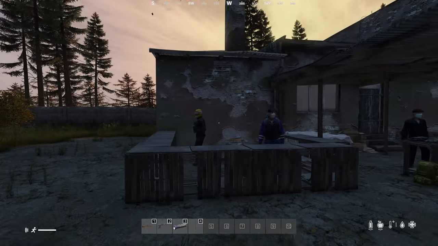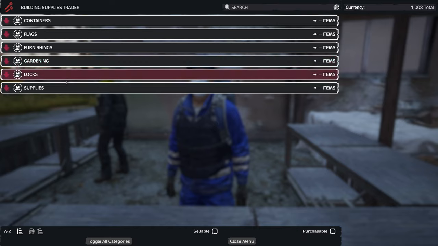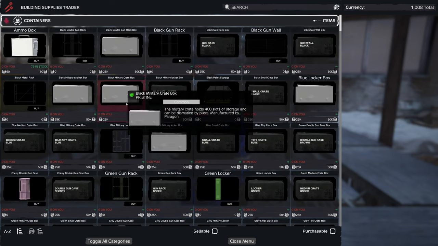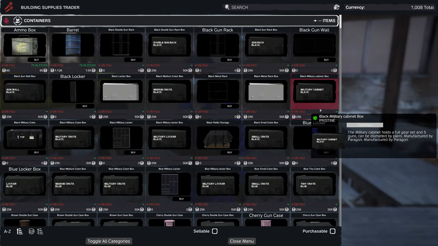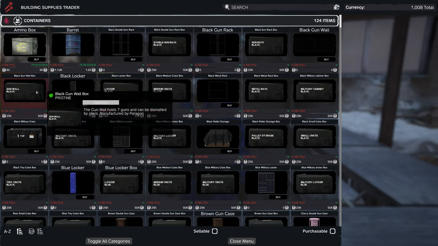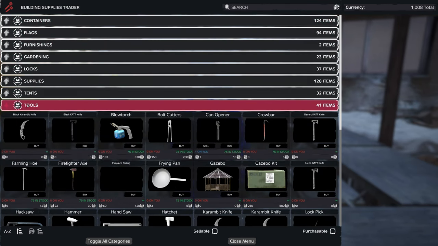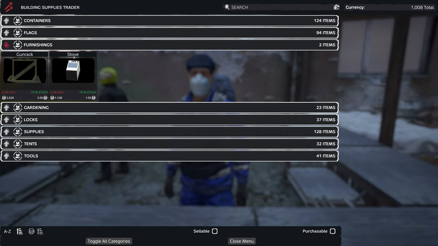So your attachments. You are building supplies. Hello. Again, lots of these won't be in the standard expansion. These are the mods that I've added that, like I said before, you see on the main PvP servers. All these medium crates and lockers and things like this. This is all on the PvP stuff. But it is a little bit annoying that it constantly does that. All right, flags, that's for your base.